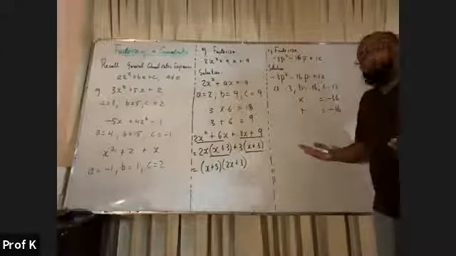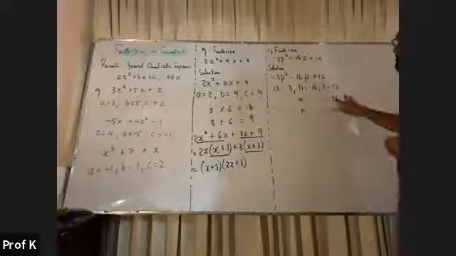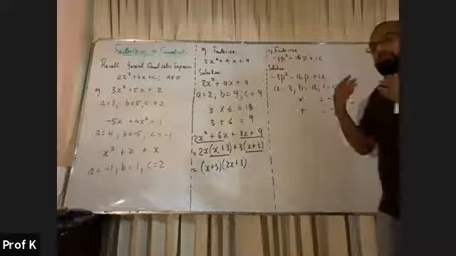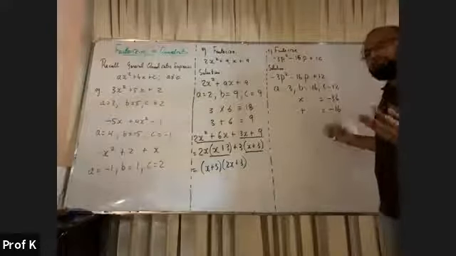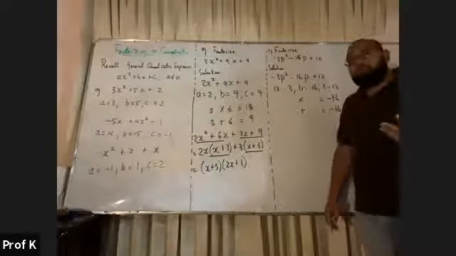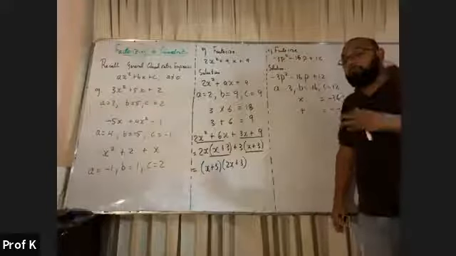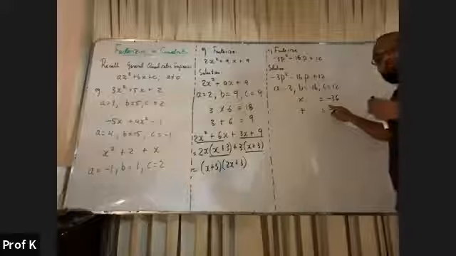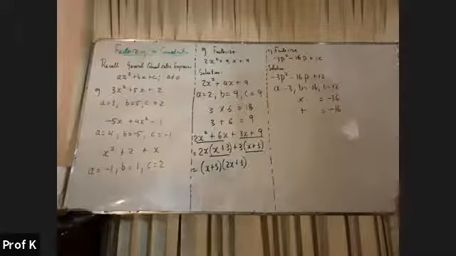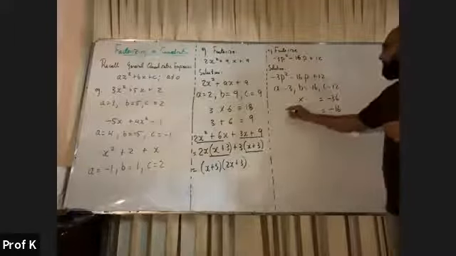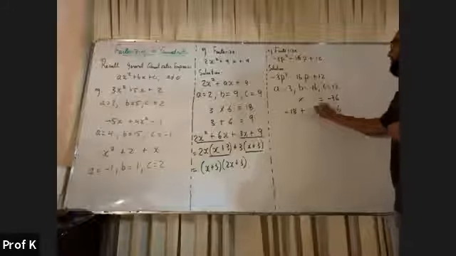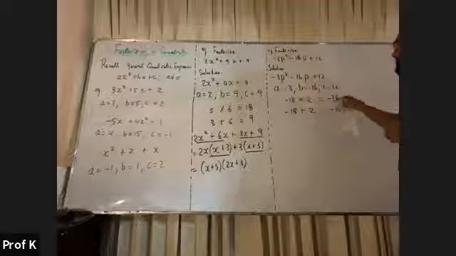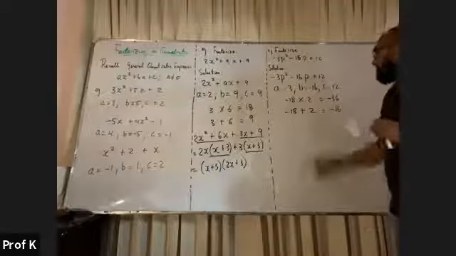So where do we go from here? You think about the numbers that multiply to give you 36. Ignore the signs for now. So you think 1 and 36, that can't add to give you 16. No, try 2 and 18. 2 and 18 could probably work. How could 2 and 18 combine to give us negative 16? The only way that would work is if it were negative 18 and positive 2. And as well, negative 18 multiplied by positive 2 will give us negative 36.